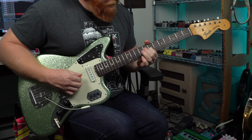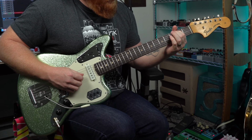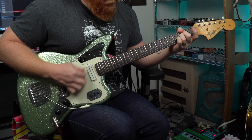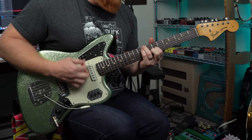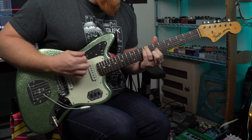But the thing about those aforementioned rubber bridge guitars, intonation isn't always perfect, and that's part of the charm, that's part of the sound. If you're using a Jag to get these sounds, then it's okay and very human for there to be a little bit of inconsistency in tuning here and there.